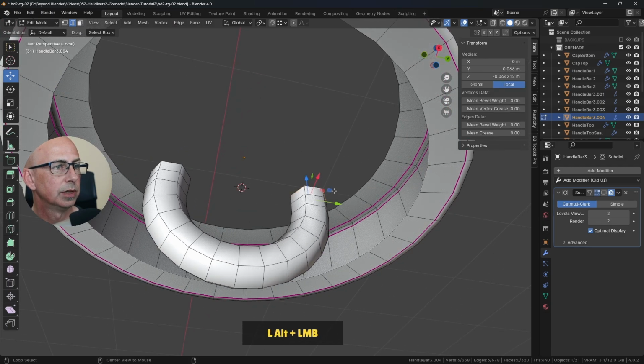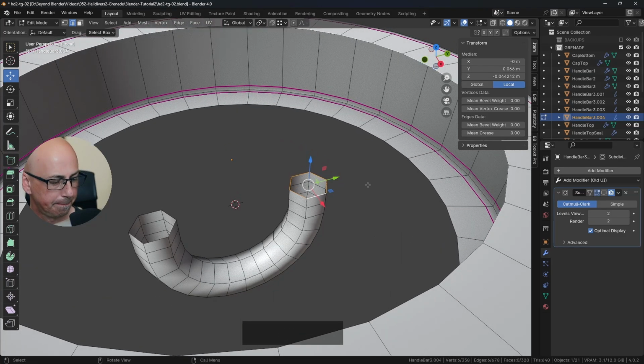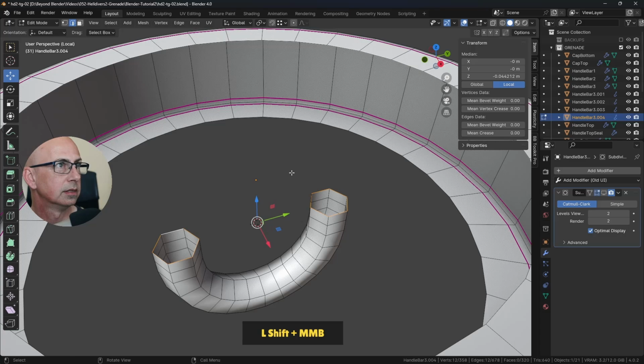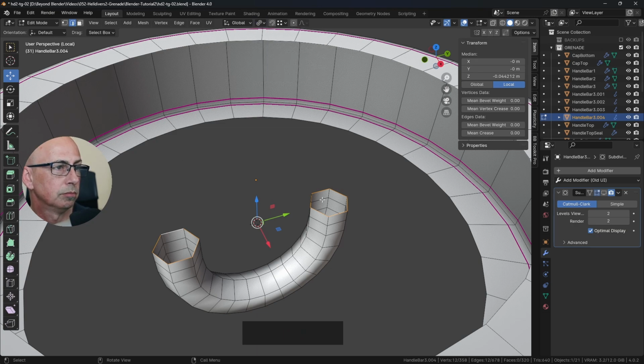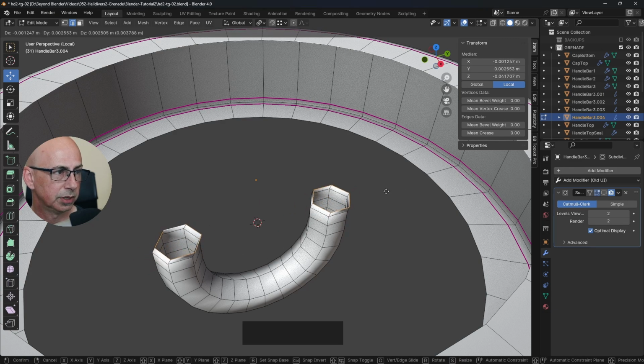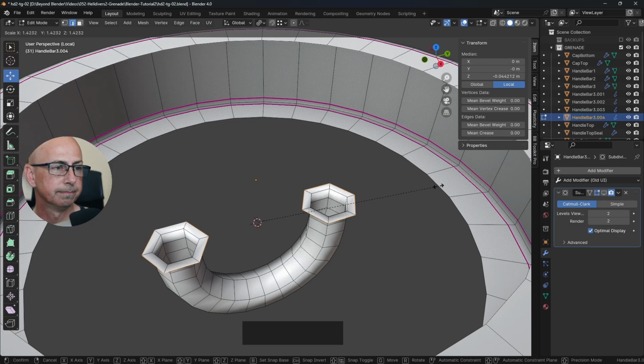Aha. Let's select this one with that edge loop there. And let's select that one there. So we've got these two selected. Now before you do anything else, let's actually change this transform point to individual origins, because we've got 2 separate parts, right? And the next part I need them to act separately. And I'll show you what I mean. So if I press E to extrude and then press S, they scale out from their own individual origins.